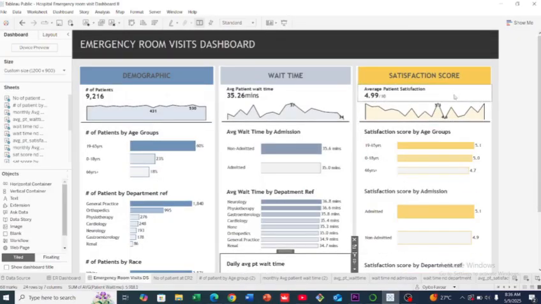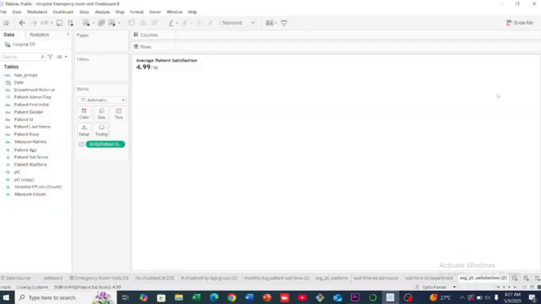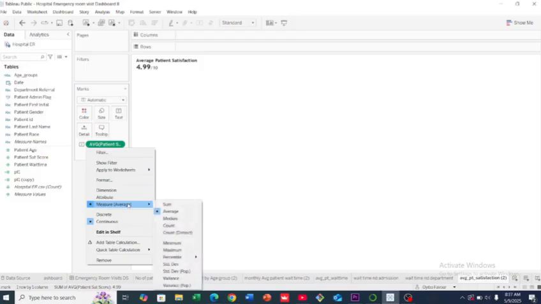The patient satisfaction score. So to get the average patient satisfaction score, if you guessed as well, it was the same process we used in getting the average patient wait time. So if I go ahead and click on this, you would see our chart here, and all I had to do was to place our patient satisfaction score column on the text mark card, and get the average measure of that.